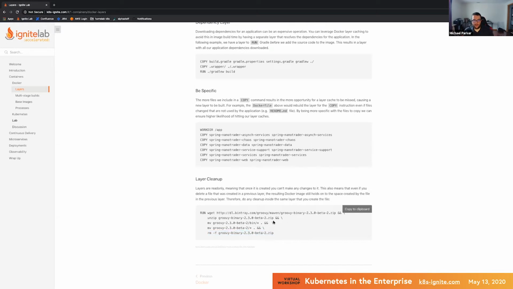So the point of this is, if we had all of these commands as separate run statements, it would actually result in the Docker image being larger, which is something that a lot of people don't realize, especially this last one here. It's kind of interesting to think about, but this last line here, if this was a separate run statement, even though it's cleaning up a zip file, it actually results in a larger image, right? Because there is still a previous layer that has that zip file in it, which allows this layer to remove that zip file. So it's actually going to be larger if you do these in separate steps. So we want to make sure that we clean up after ourselves, all within the context of that single layer.